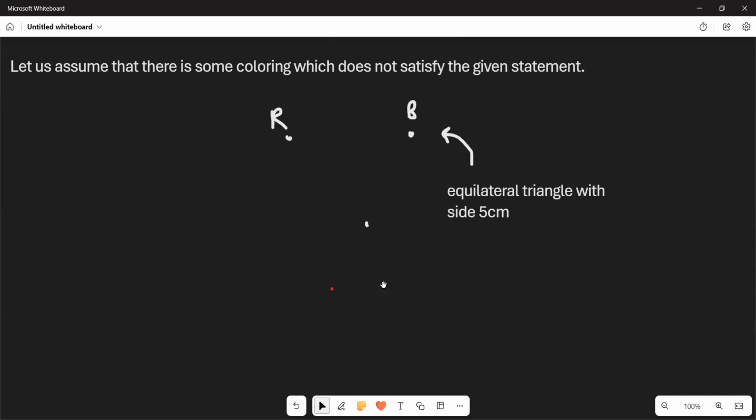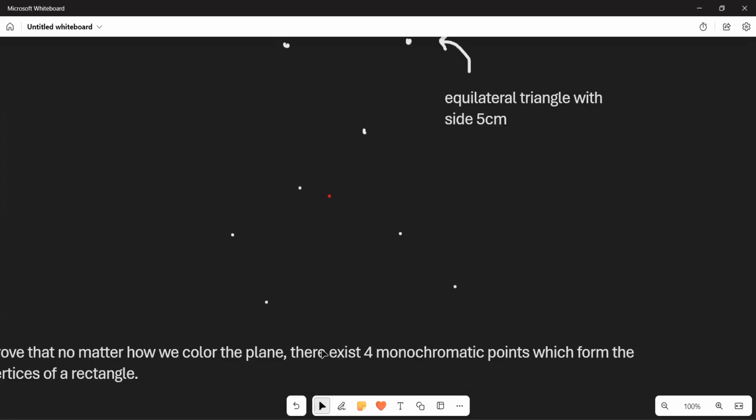Shivans is saying that let's say we have 4 colors, right? Then we can still show that we'll have 2 points which are at a distance of 5 centimeters, because we can consider a polygon with 5 sides. So we can consider a pentagon. Just assume that this is a regular pentagon, which means we can have a very symmetric pentagon with all equal sides and equal angles, right?